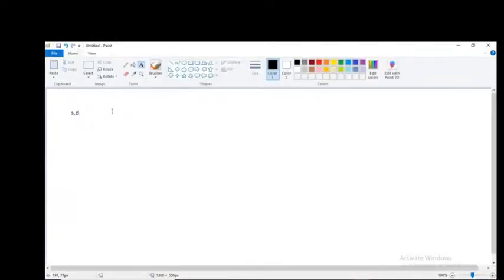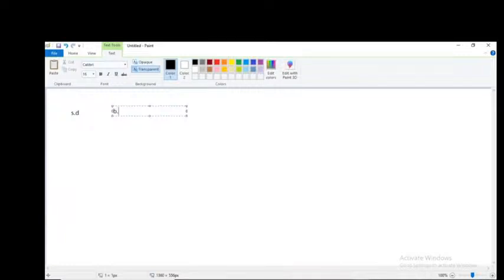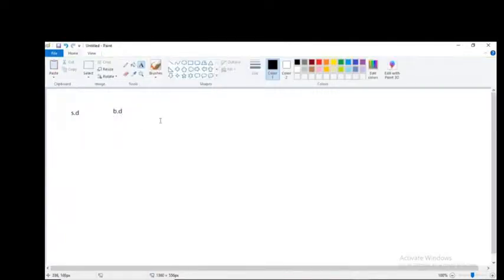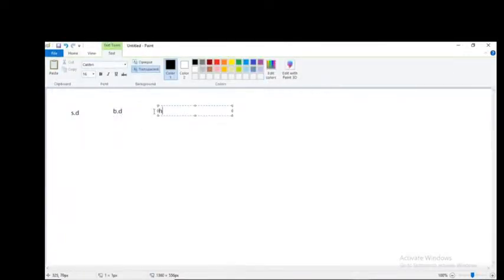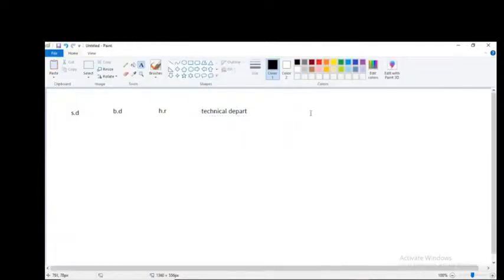Then after, business department. Then after, HR department. And then after, technical department. And then after, CEOs, project manager. CEOs, CFOs. Okay. Forget about them.